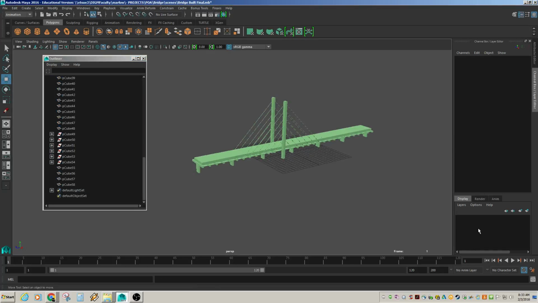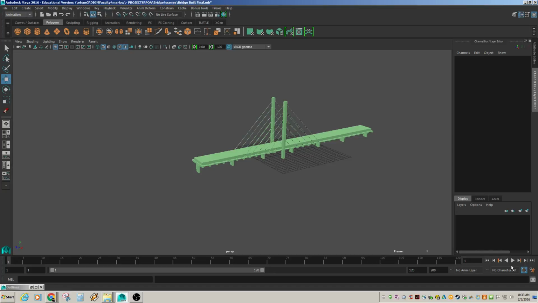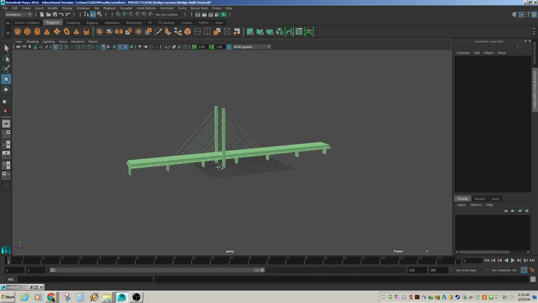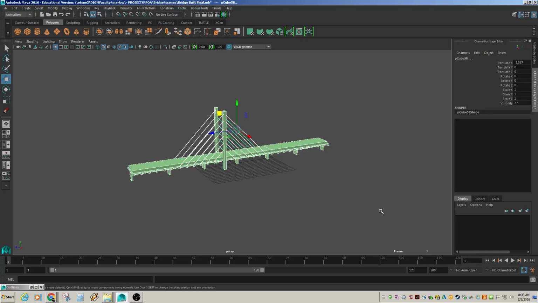So what I want to do is just put this in a layer to hide it. Now this is not like a Photoshop layer where if I put something in one layer above it, then it'll show up in the viewport higher than that. Like, that's not how this works. This is more just for organizing the visibility of our object, being able to turn it off and being able to lock it.